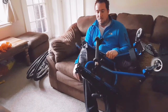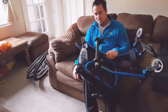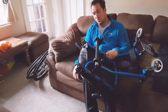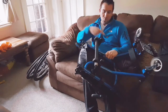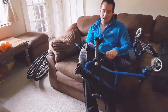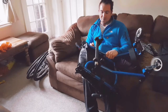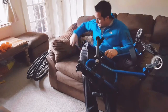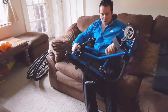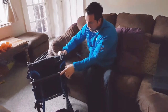Certainly when I hang my backpack on the back, which normally has all my supplies and drink in it, I don't want to overbalance the chair, because that makes it more tippy — it's putting more weight behind the axle. So all I'm doing is adjusting the axle forward by about a centimetre, so it's not a big adjustment but it should be noticeable. I've moved about three centimetres so far in total, so another centimetre should do it and hopefully I'll get used to that in no time.